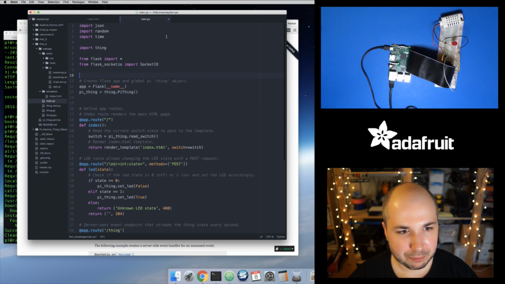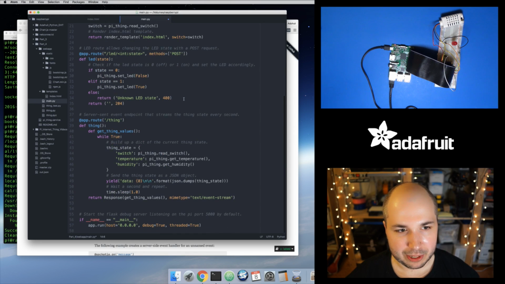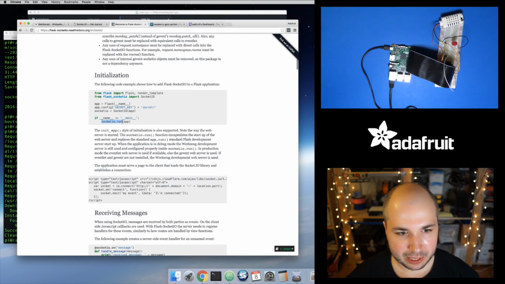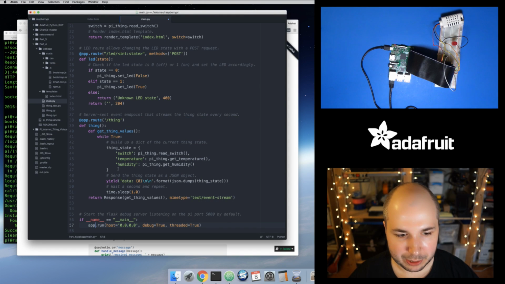So okay, now after I load socket.io, I need to create this socket.io object, and you feed it your Flask application, and then it figures out, okay, you're going to use the Flask development web server, and sets itself up for that. Okay, now that I have the socket.io object, there's one other thing. When I run my server, I need to change how I start it. So I need to call socket.io run and then send it my application. And so this will let socket.io do its thing, and it'll use Flask's development web server internally.